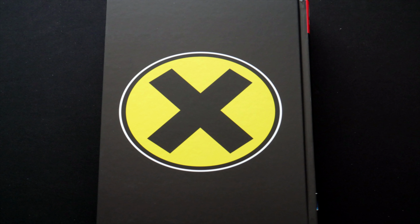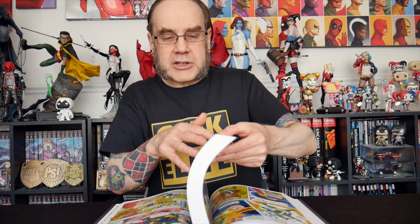So there we go. As always with a new omnibus, we're going to stretch the spine out. Gosh, can you hear that creaking? We want to stretch the spine out because hopefully that will prevent any damage later on, any loose pages or warping of the spine. Now while I get on with this, let's take a look inside the volume itself.